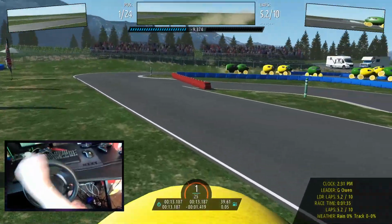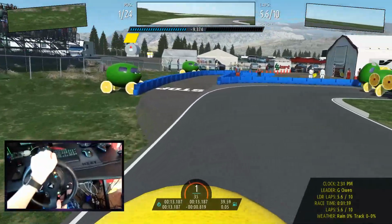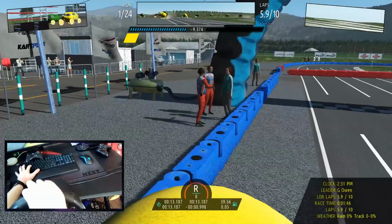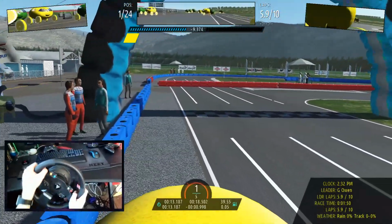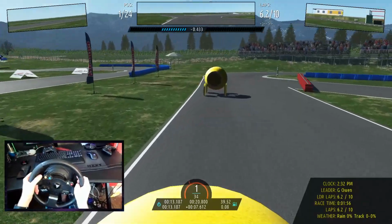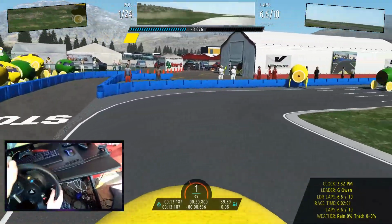Oh God. Oh God. They're still going at it. Oh, it's bumpy. Oh no, I'm in the wall. Go car. Ugh. Okay, we did not lose the lead. We're okay. With 4 laps to go, we're in position to win. This is the Lemons. The Le Mans 400 right here.